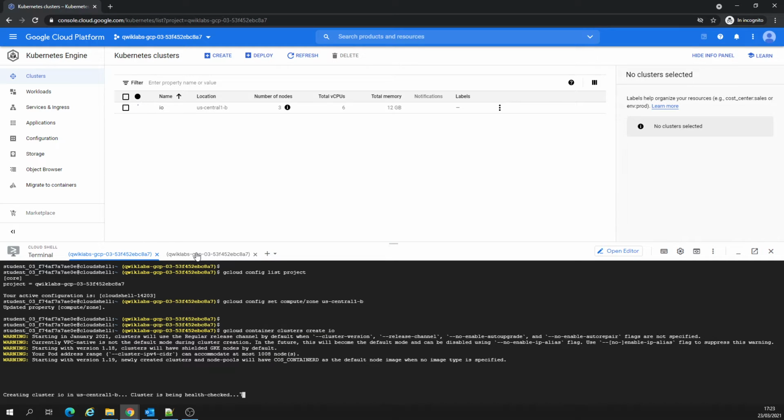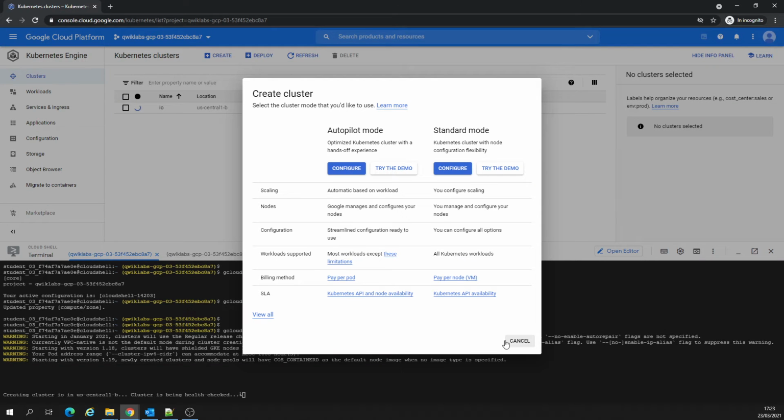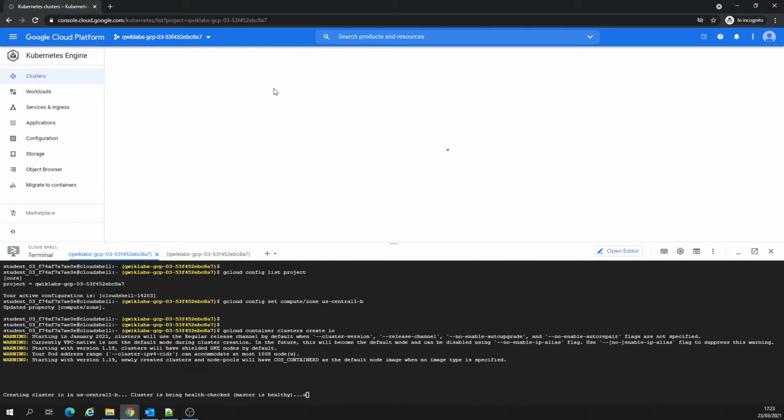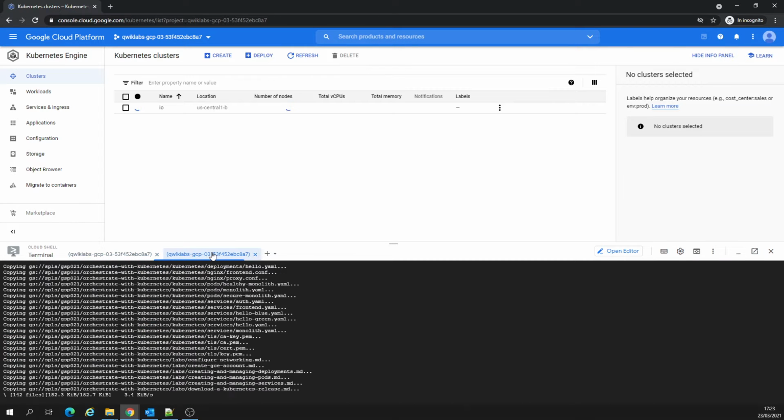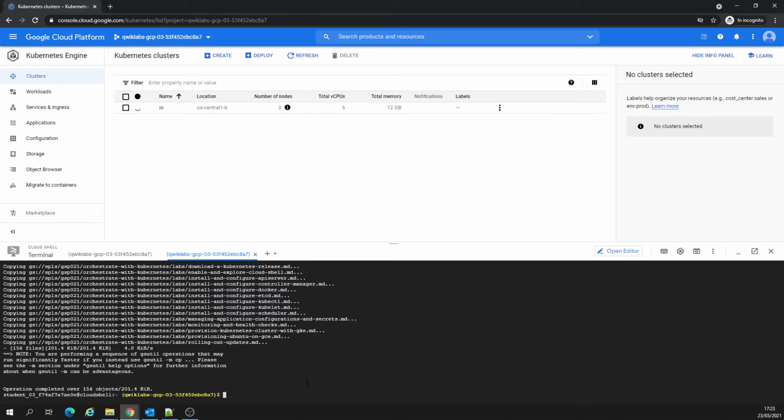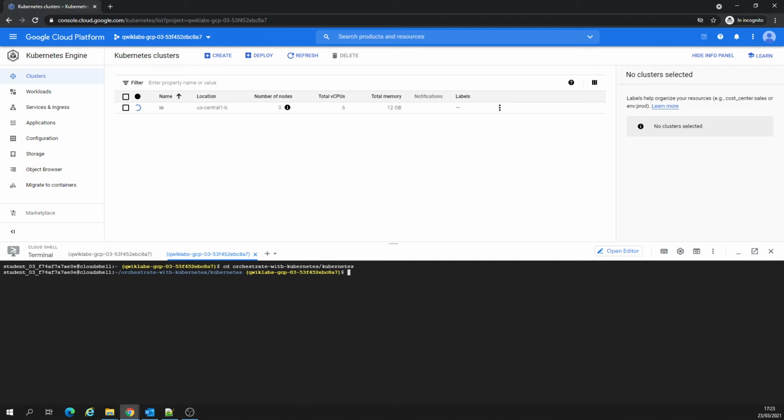It's going to take around 5 minutes, as I said. Okay, let's go into this folder, Orchestrate with Kubernetes. Cool.